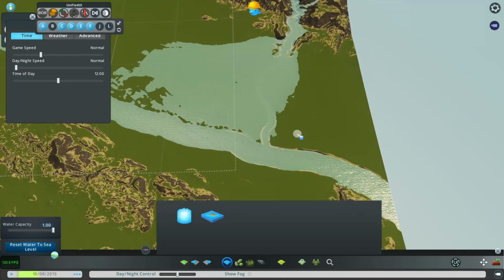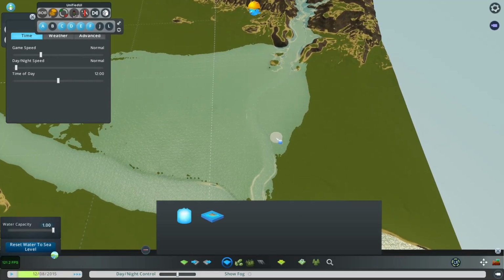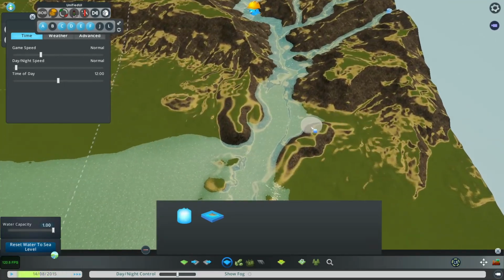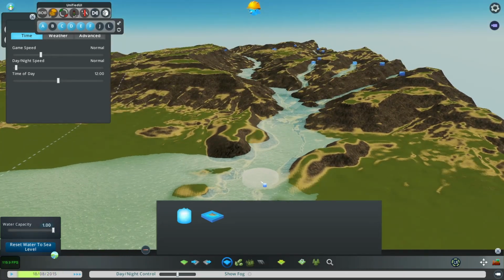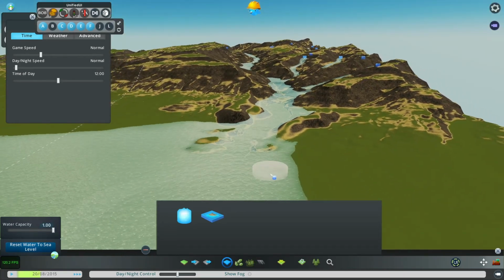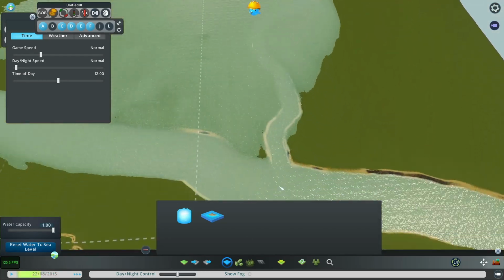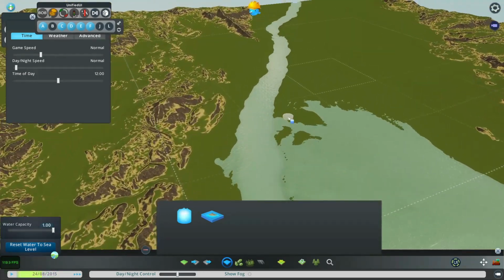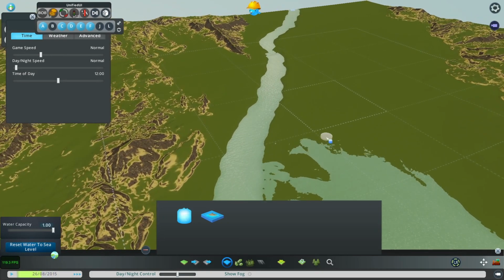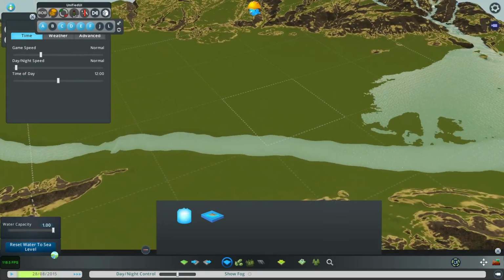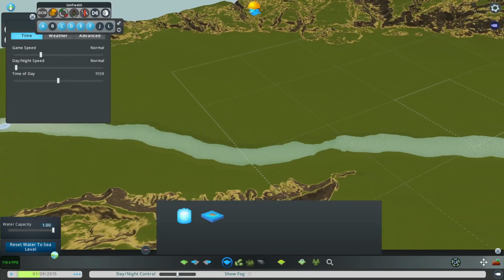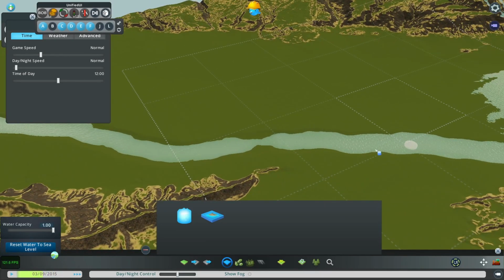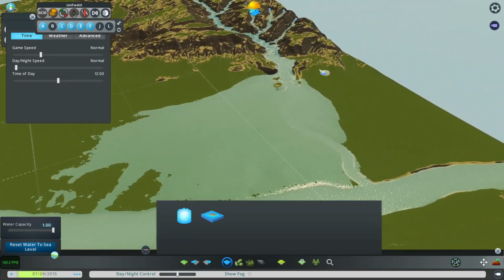And maybe a slightly deeper channel could also do the trick. Because it's already coming up pretty high here. And then it's still spilling out that way. And that's flooding out this whole area here. And I really don't want to build a map on a, well, floodplain. Ironically, we're running out of water over here. I may have to put another water source just to keep it up and level. All right.